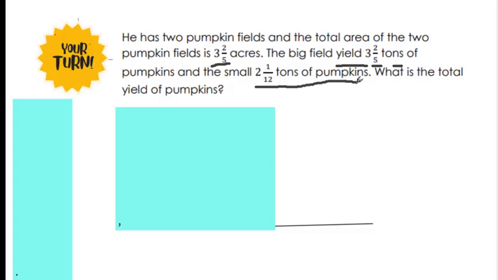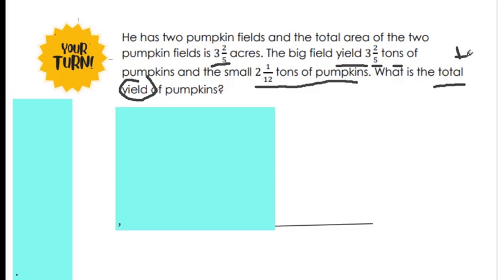So we know we're talking about pumpkins. I want the total yield. This is where a lot of students make mistakes. They think that if there's lots of numbers in the story problem, they have to use all the numbers, and they don't. This is one of those, and I'm glad that this one's here. We're looking for the yield, the total yield. So since the word total is there, I know that I'm adding.